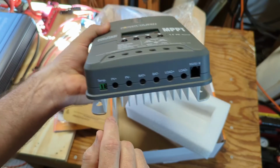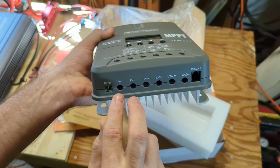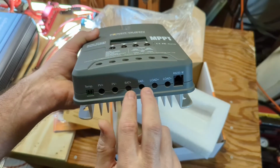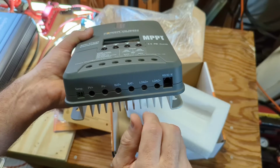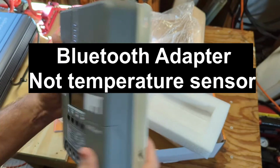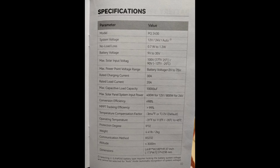And let's see. So we have the temperature sensor port, which we won't be using. We have PV input, battery output to charge the battery, and the load output I mentioned, which I don't usually use, and then here's where you hook your temperature sensor into. So it's a nice looking unit. Here are the specifications if you'd like to pause the video and take a look.